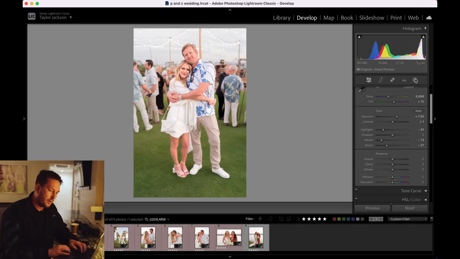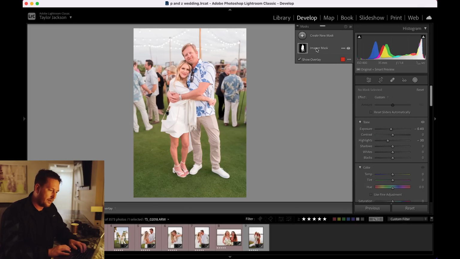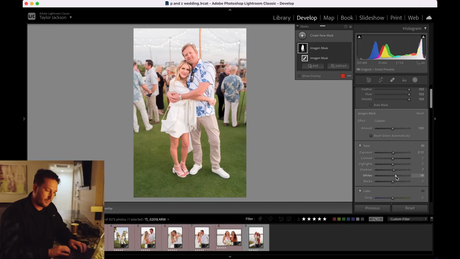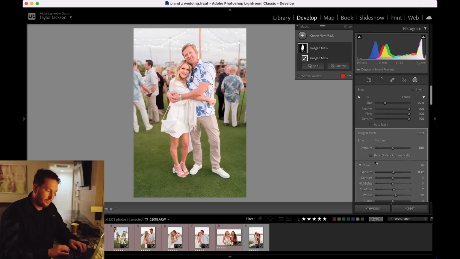This is from the rehearsal dinner, but you come over here and see what it did. It created the mask of the couple. And when you click on the mask, you can see what it's done. So it's increased the exposure a little bit. The whites came up a little bit. But overall, it was a pretty nice picture, so it didn't have to do a whole lot. Good lighting. So that is a new feature. That will be out soon.